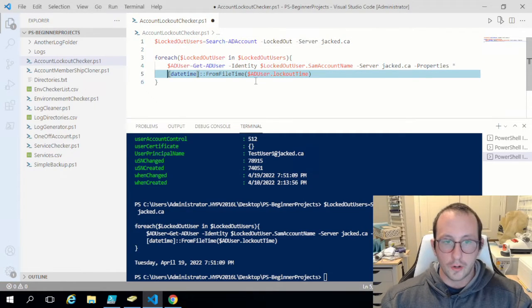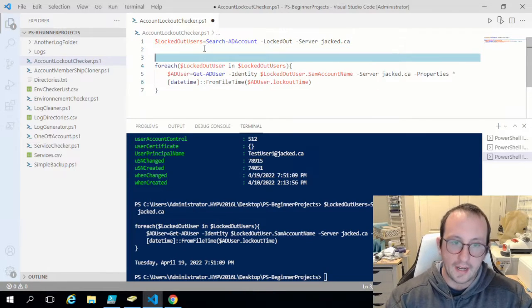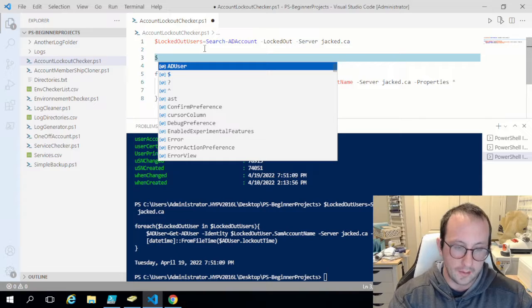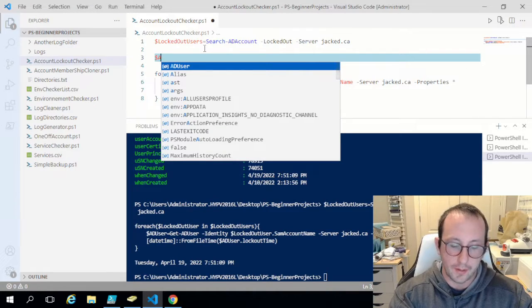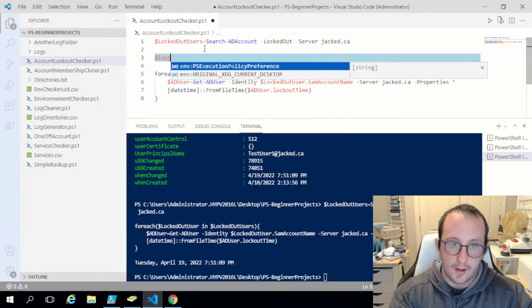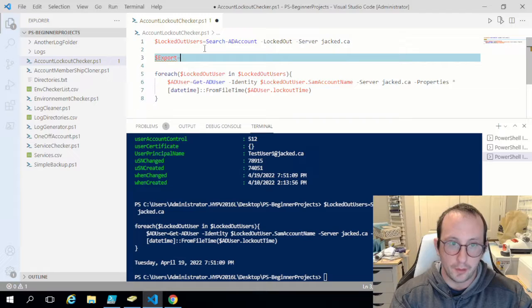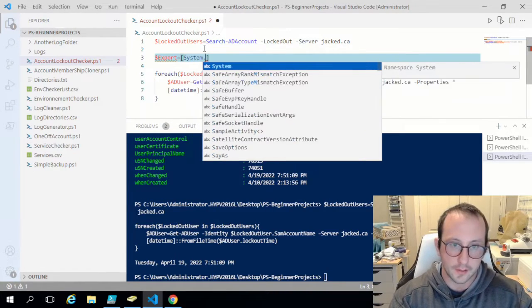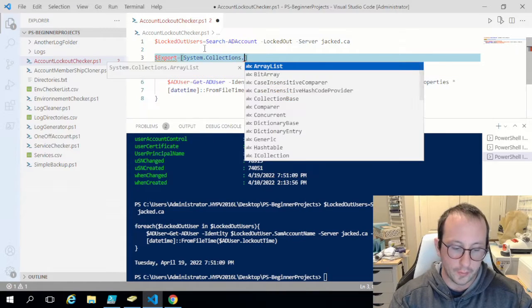Then we're going to want to send a report of this to our administrators. So we're going to go ahead and create a nice array list here, because we don't really know how many users it might be. In this case, you could probably get away with just a simple array, because you're probably not going to be storing so many users that the array list difference is really going to matter. But we're just going to practice creating those array lists.